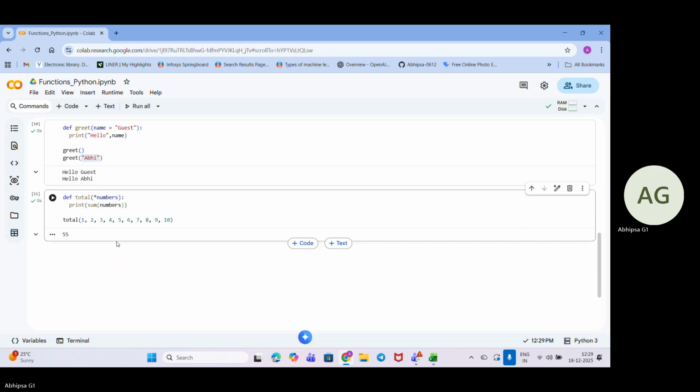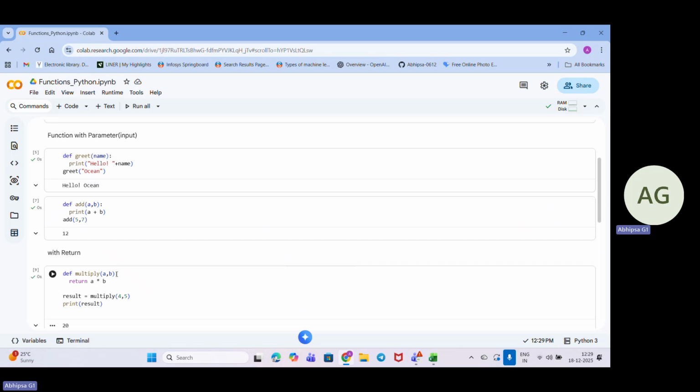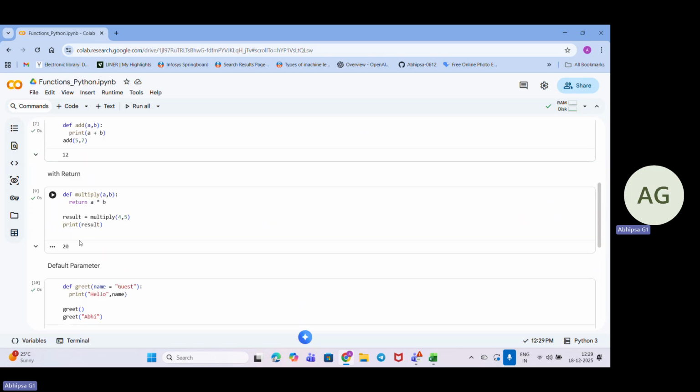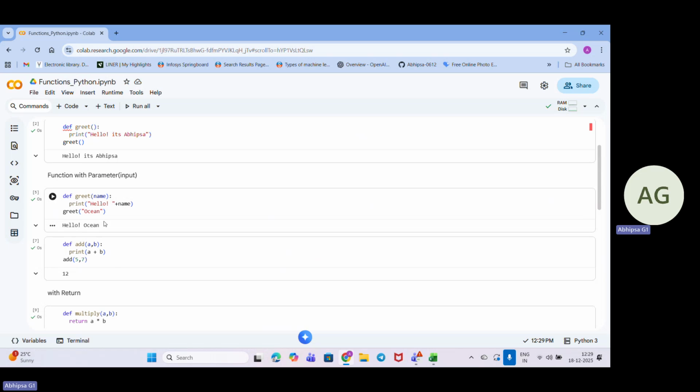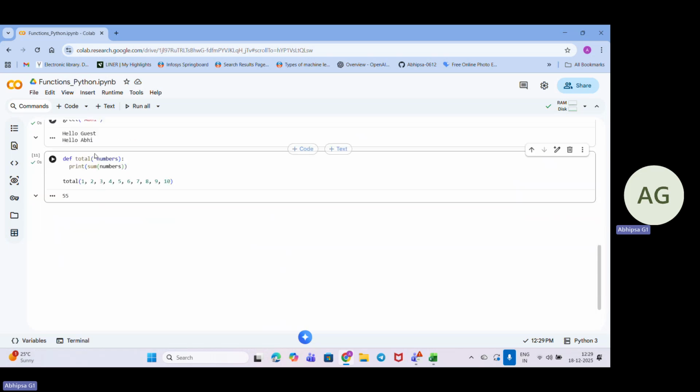We have used this star argument for multiple inputs, right? We can give multiple inputs over there. So you see here we have given the input as 1, 2, 3, 4, 5, 6, 7, 8, 9, 10. All of these inputs we have given, so accordingly we have given 10 inputs. Where we have taken two parameters, two inputs we need to give. Where one parameter is taken, one input we can give. But if we are using this star argument, it actually allows us to give multiple inputs.